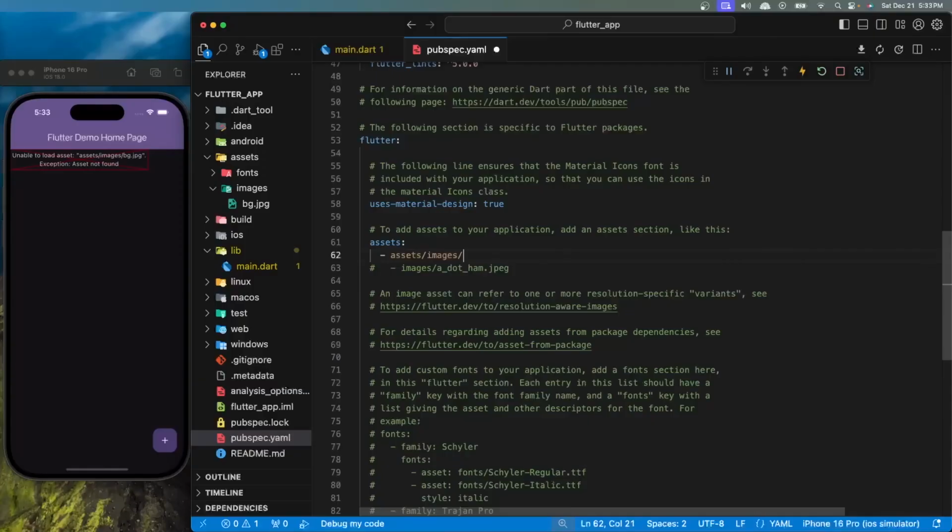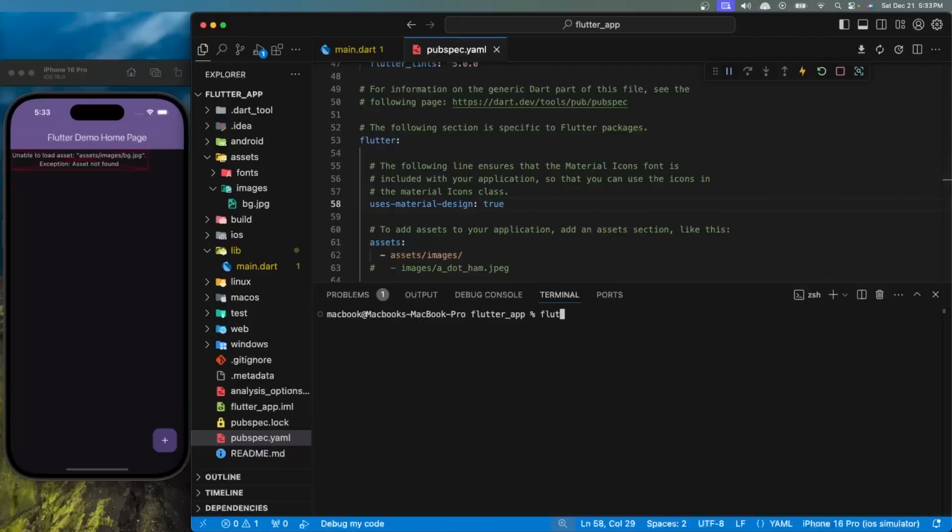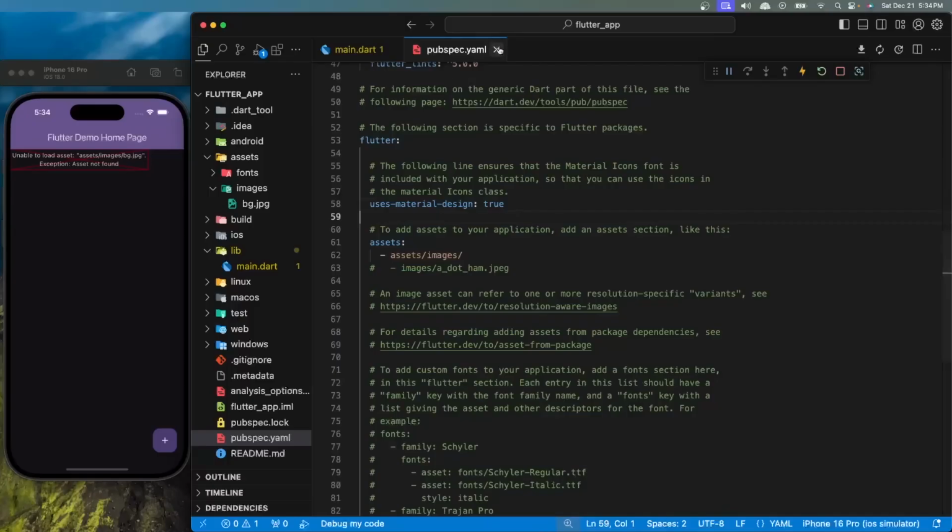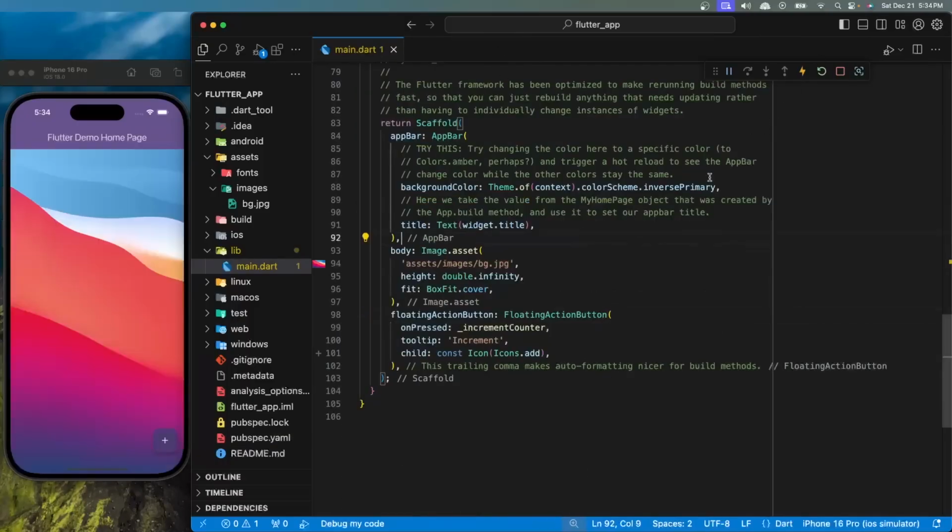image and slash again. So now you have access to all the images within this folder. And you will click this, you will save, and you will click this little button, Flutter pub get. All right? If you don't have this on Visual Studio Code, you can open the terminal and write flutter pub get, like this. And it will do the same thing. So I will close this and close the pubspec.yaml. And now if we save the application, we have the background. If it's still not working for you, just close the application and relaunch the application. And now it should work.